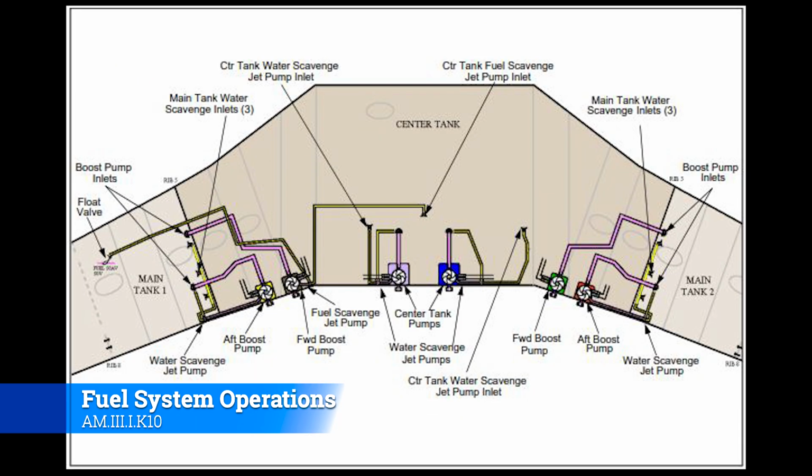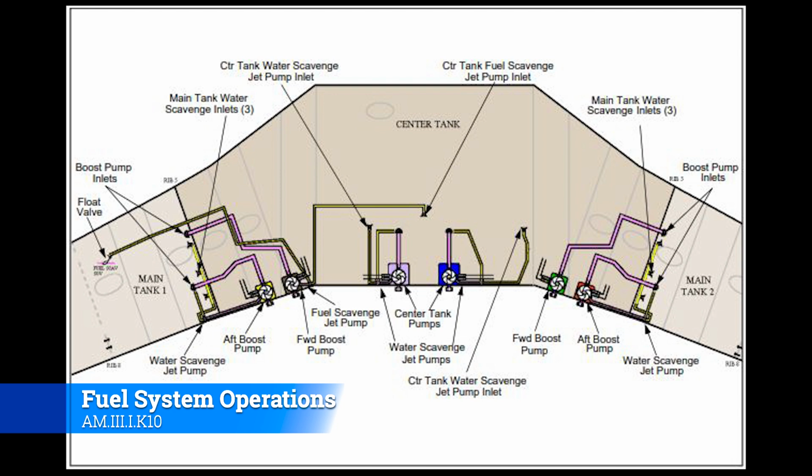All right, so this is a little bit higher fidelity look at those different fuel pumps that could be in there, specifically in the scavenge system. Now, the fuel scavenge system removes the remaining fuel in the center tank and then transfers it to main tank one, and this helps increase the usable fuel quantity in the center tank.